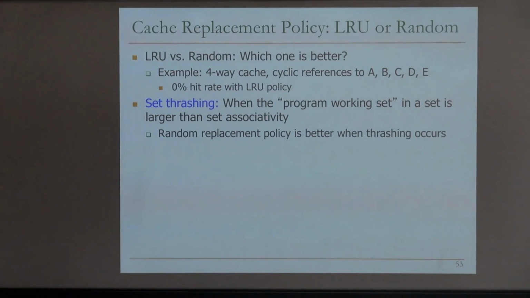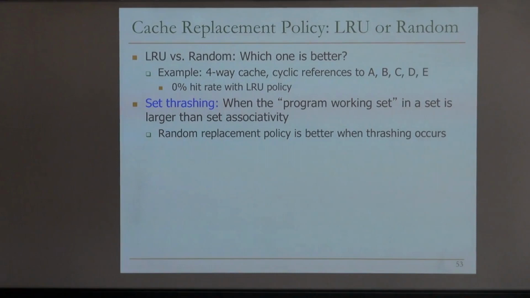Actually, the better thing to do, perhaps, in this case, is not random, but basically fix four of the things and keep them in the cache. That way, you don't need to go through any replacement calls, and you don't lose any hit rate. Basically, you get 80% hit rate that way in the steady state, right? If you know that you're thrashing, if you know that you have this pattern, you can clearly change your policy for that specific set. But that, of course, requires a lot of intelligence.